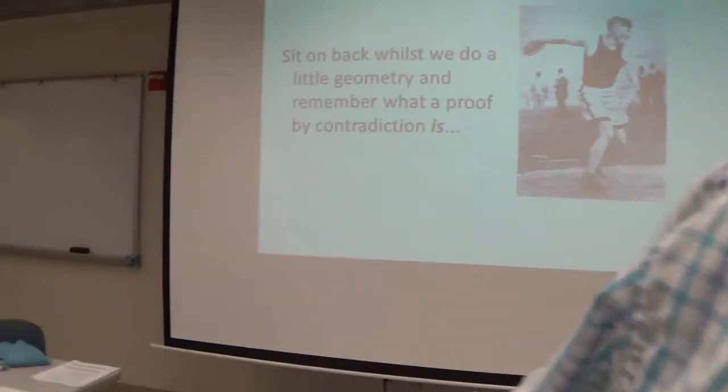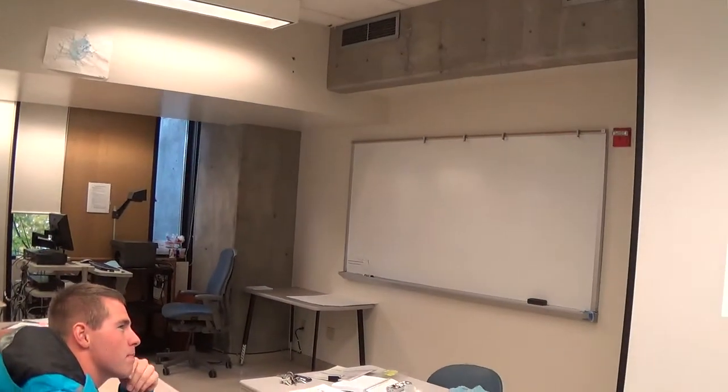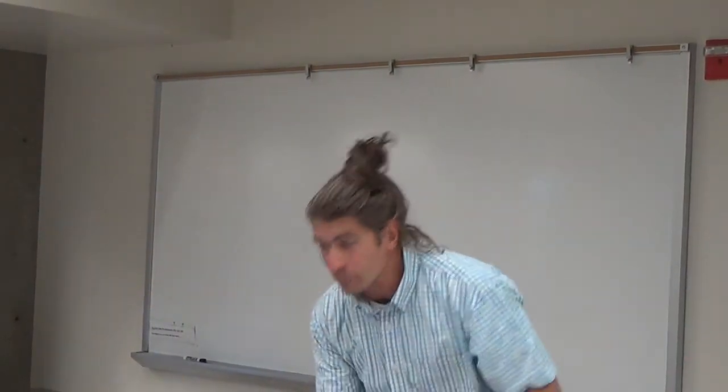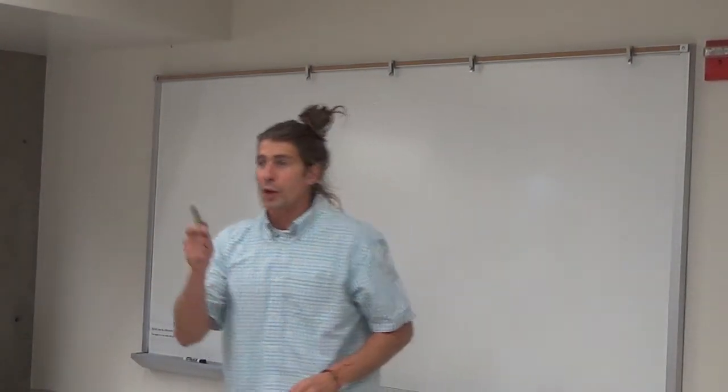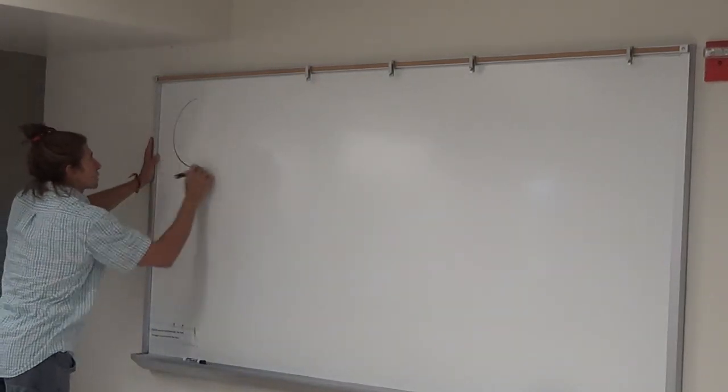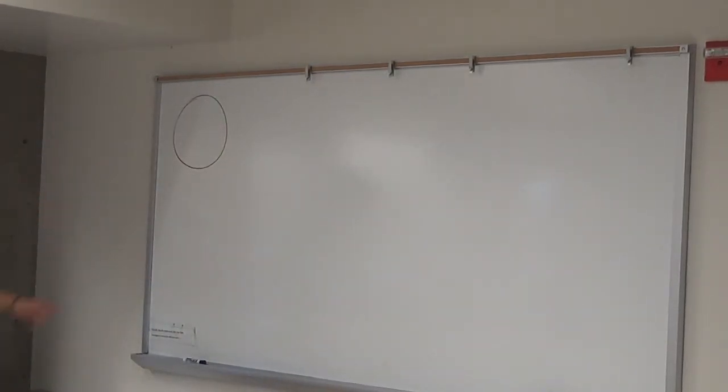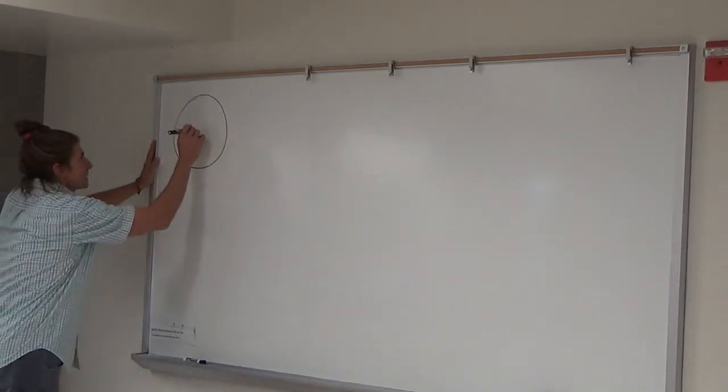What I want to do is prove to you why that happens. It's a geometric proof. But the reason I want to do it is because if you can understand this proof, you will understand the remaining 7.5 weeks of this class with me with no problem. Okay? So here's what we're going to prove. If you take a circle, pretend that's a circle. It's circle-ish. The circle has a center.